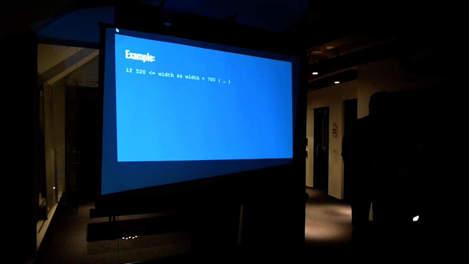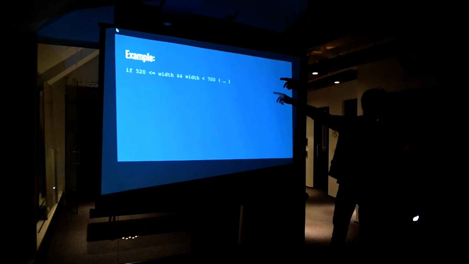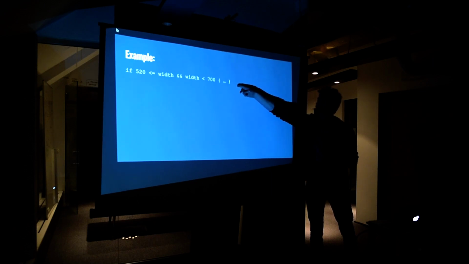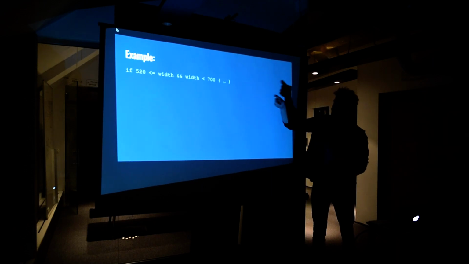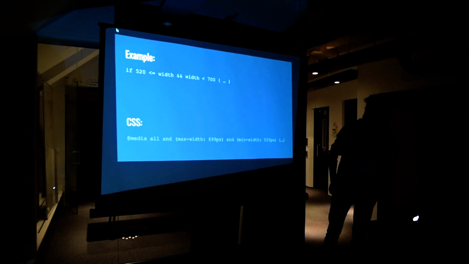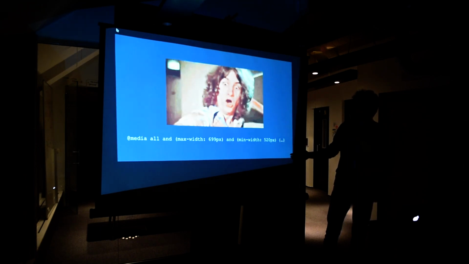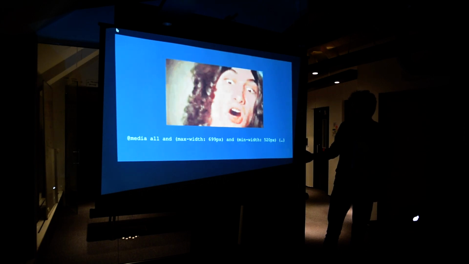But just to give you another little nail in the coffin: does everyone understand this statement here? It's pretty straightforward. Anyone using any programming language would understand this. This is CSS: media all and max-width and min-width. Who came up with this and said, this is how we should write if statements? This is from a real web page that I looked at for how to do responsive web pages, doing different things depending on the width of your screen. Whoever came up with this should be fired.